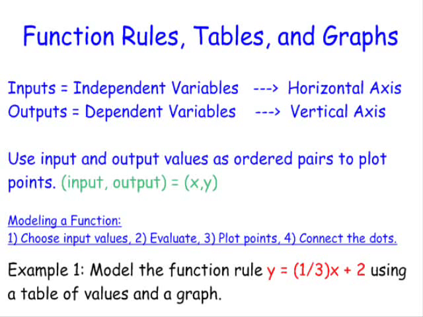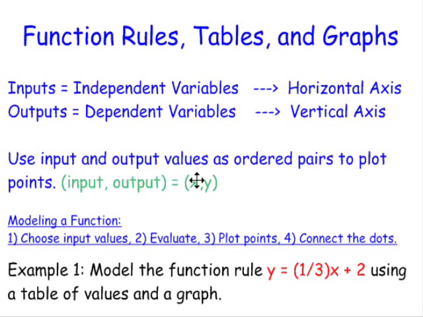And usually if you graph that, you're going to put that on the horizontal axis as noted here. Then whenever you put that value into an equation, you're going to get an output, which is the dependent variable. That dependent variable will usually go on the vertical axis. That's going to be the x-axis and that's going to be the y-axis. So the input is your x values, and your output after you figure it out is your y values.